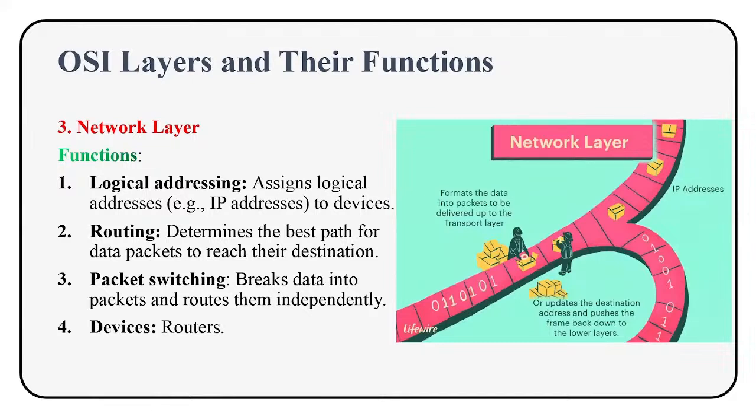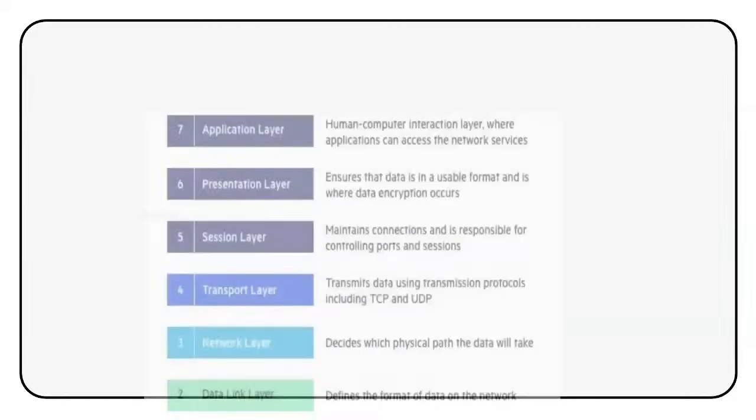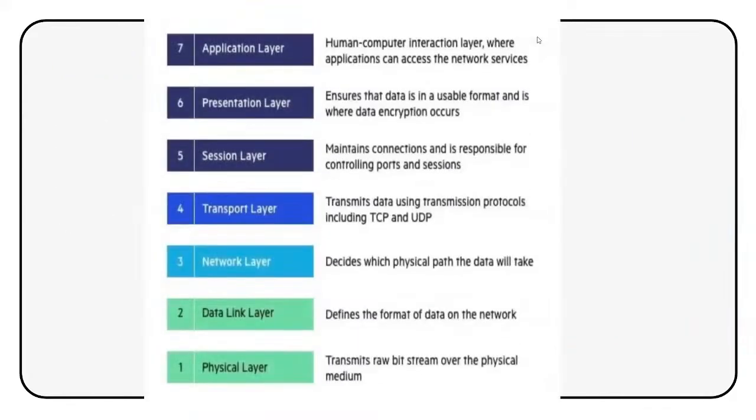It is just like the postal services, you can say. Like the postal services, the network layer works. The data is simply divided into packets, then it is addressed. Addresses are there, then the destination is decided, from where till where the data is going to be transmitted, and simply the routers are the devices which are used on the network layer. Then the next is this image, where you can see all the working in one-liners I have kept here.